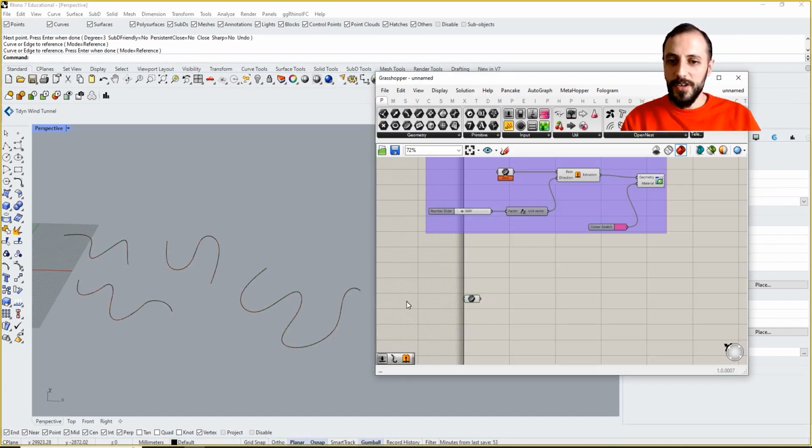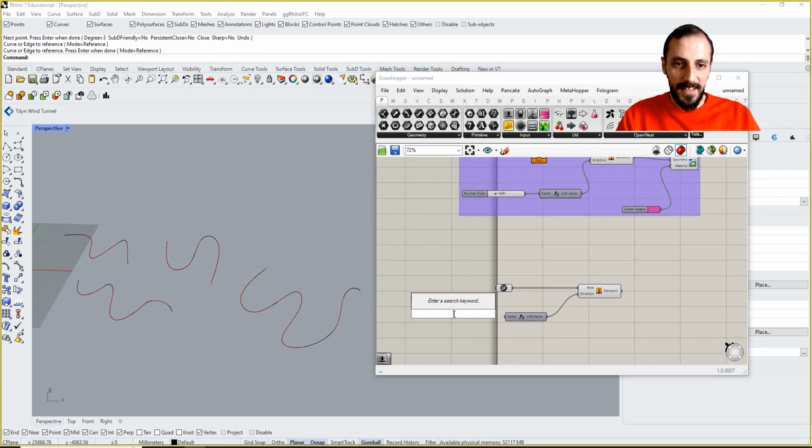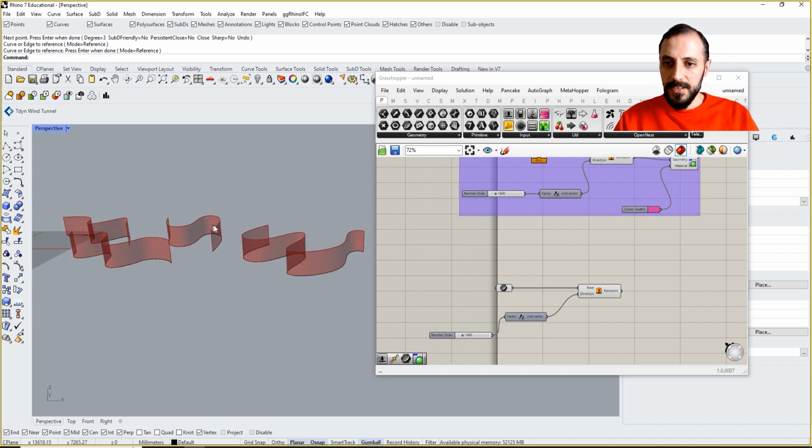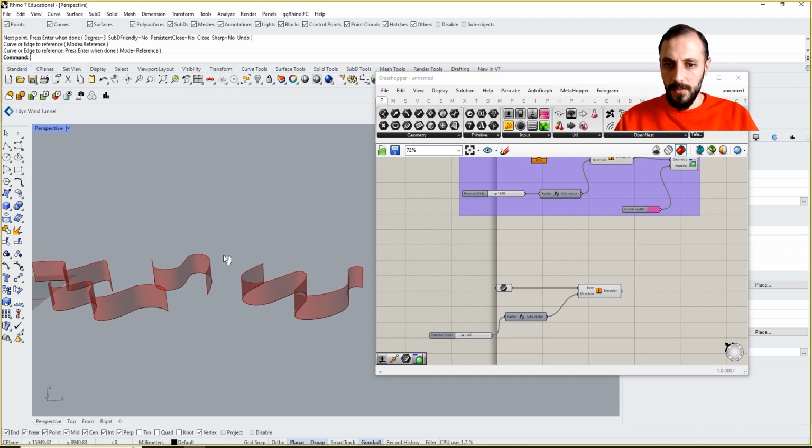We are going to use these curves as our basis to extrude them. These are my curves to be extruded. Let's extrude them in the Z direction, and let's say this time 1500. When we extrude them by 1500, you see their heights are the same.